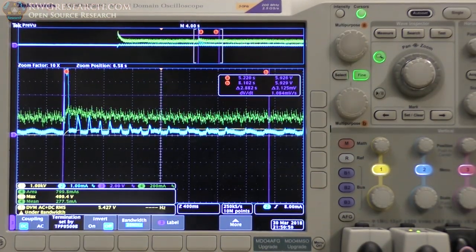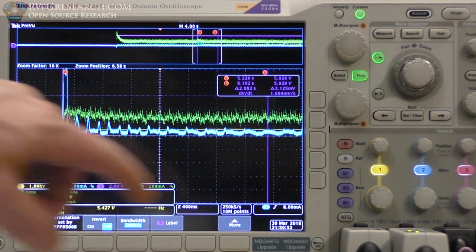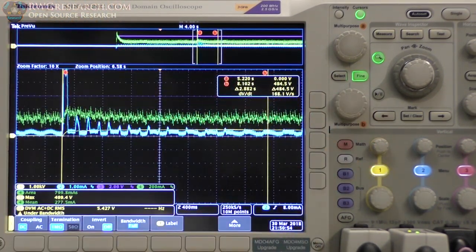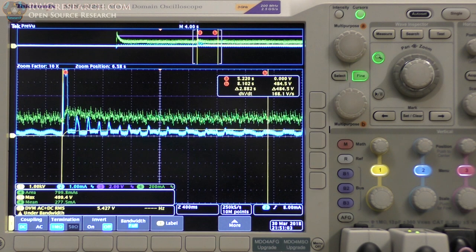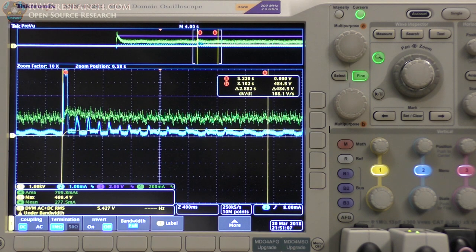Alright, so as you can see we only got up to about 485 volts. So we're not even going to include because we didn't get to 1,000 volts apparently. My earlier tests were a little different. So we're just going to basically ignore what it took to get to this on the volt amp seconds, and we're going to move on to test number four.